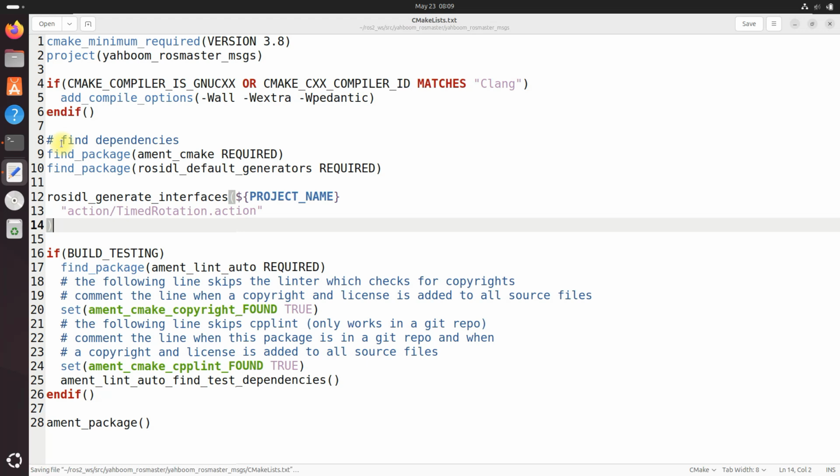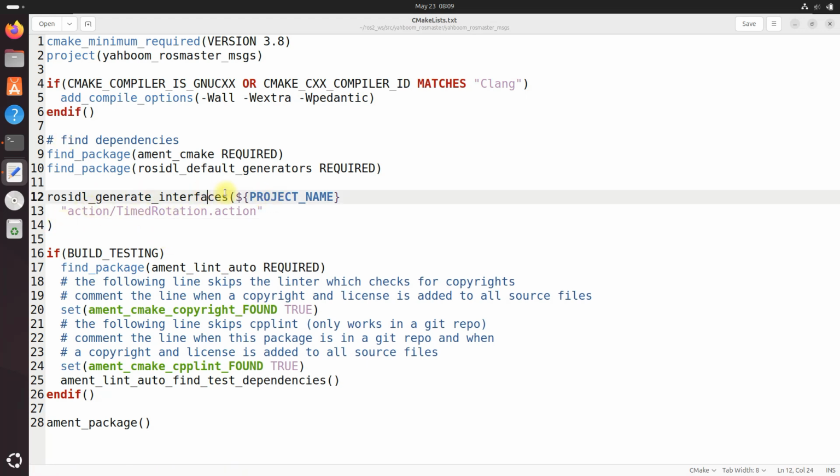Okay, so let's go through here. rosidl_generate_interfaces, action TimedRotation.action. So that is how we need to structure our CMakeLists.txt so that it knows that we actually have that action defined. So after you've done that, save it.